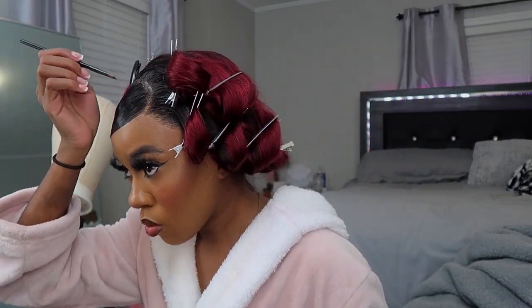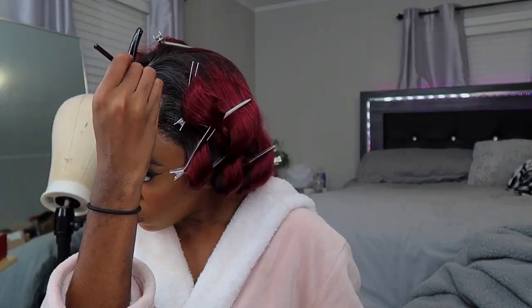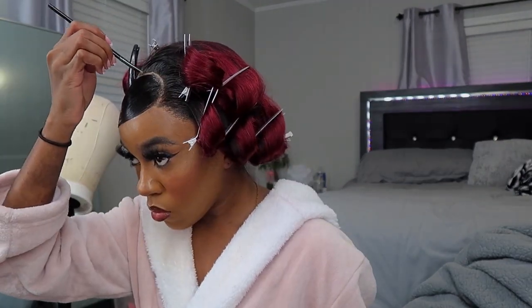I lied. I did one more thing. I'm just taking some concealer. I just use the concealer that I use when I do my makeup, which is the Tarte Shape Tape Concealer in Tan Sand. And I use that to define the part, you know, make that part pop. But yeah, okay, that's what I'm doing. Now I'm done talking. See y'all later.